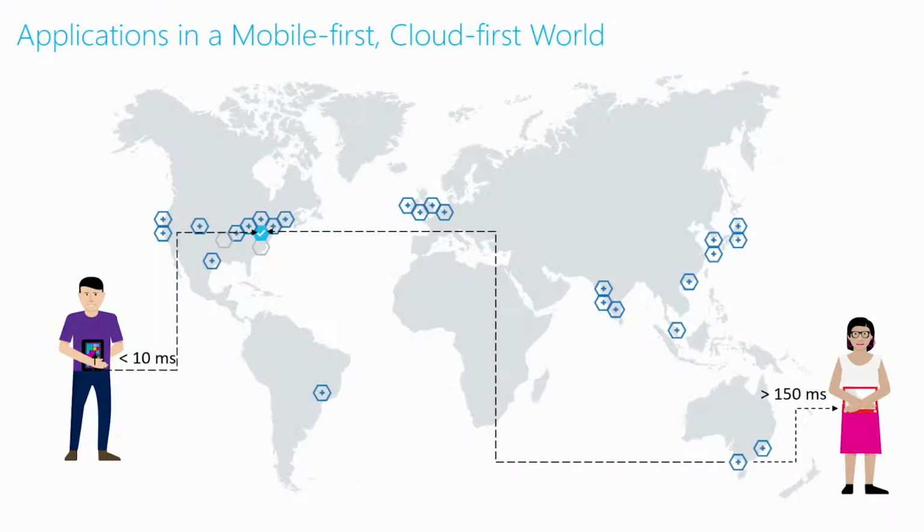How can we cheat speed of light? How can we actually provide these two user bases the same level of experience with respect to latency? One way to do that is to bring the data as close as the application is. So in this case, if the database spans across the globe and the data is globally replicated in Australia along with eastern United States, both the user bases can actually get the same level of latency, which is under 10 milliseconds. Azure DocumentDB enables this with a built-in global replication model. Additionally, Azure DocumentDB also enables low latency access with its purpose-built database engine, which I'll talk about in detail.